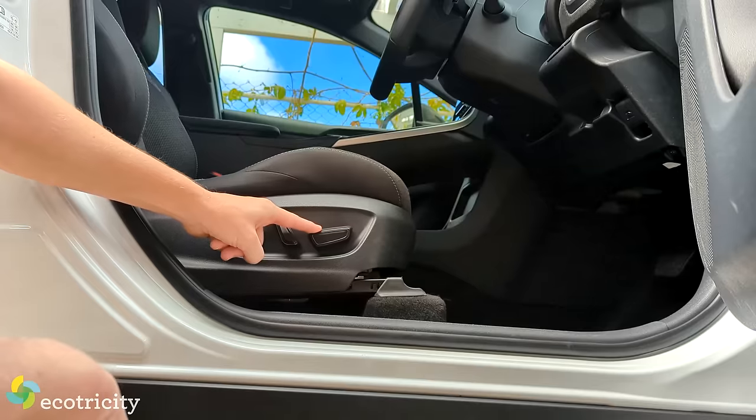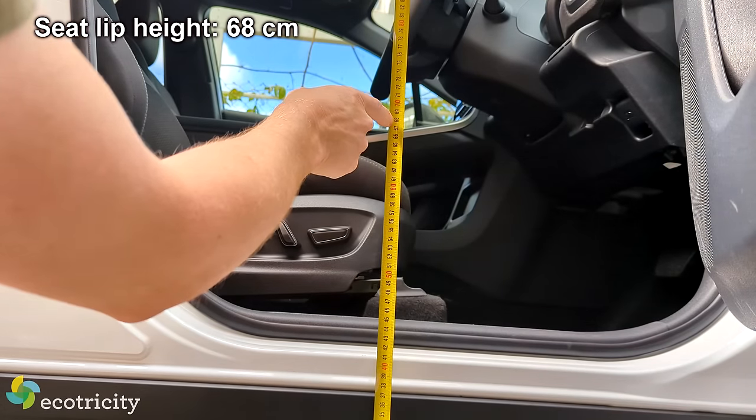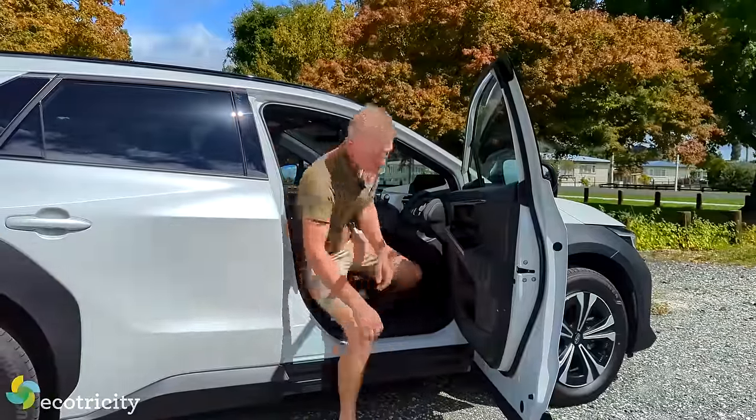The seat height is also great in this car if you have limited mobility, or if you're like me, you're just 1,000 years old, because at its lowest setting, the lip of the front seat is still 68 centimeters off the ground. That makes getting in and out really, really easy. As for interior space, there's heaps of it.